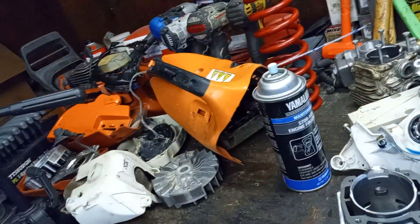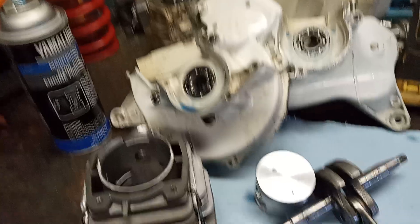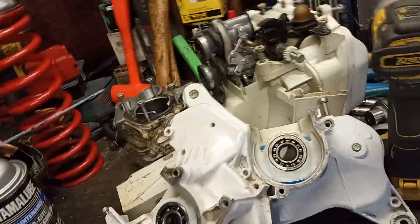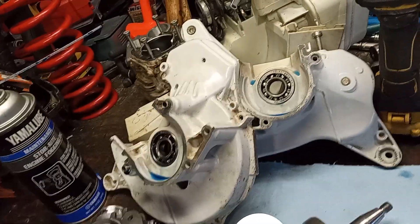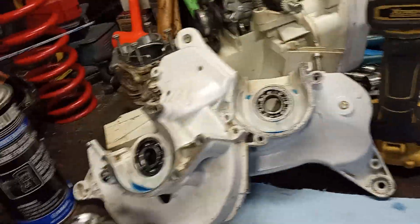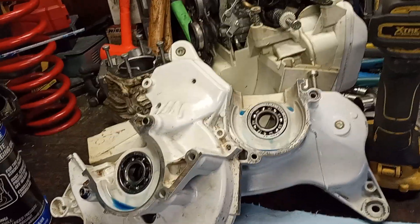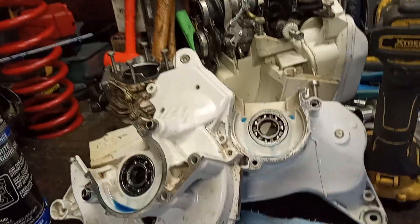Hey guys, how's it going? I got the TF420 Altor part cleaned up and ready to go. While I'm waiting on crank seals and a new center case gasket, I decided to just split it apart — it's easier to clean that way. No big deal, just a little brass hammer, whacked it apart real quick both ways, put the nut flush, and it came apart pretty easy actually.